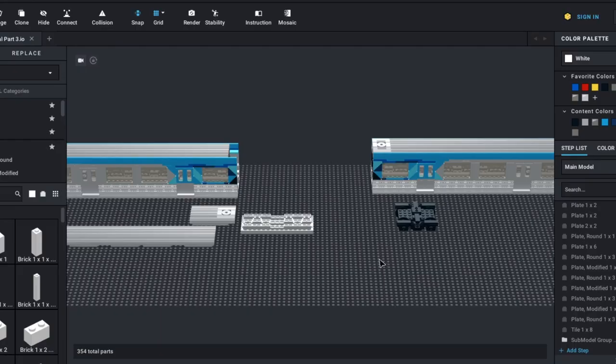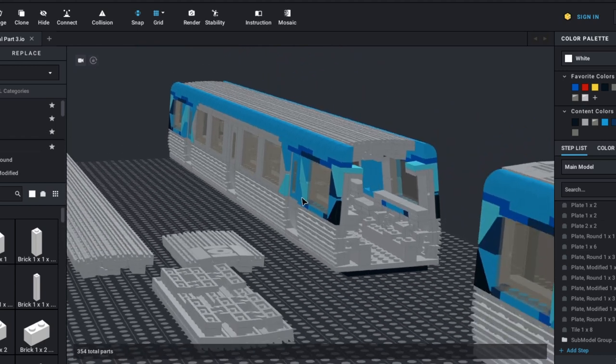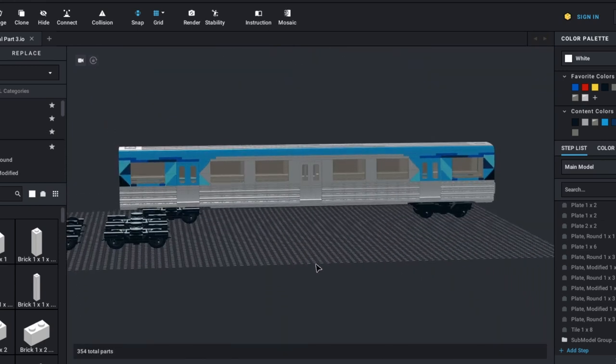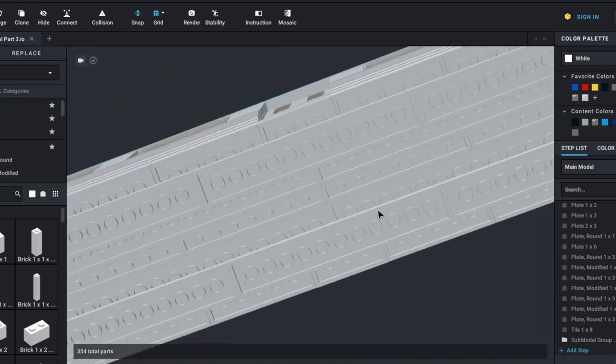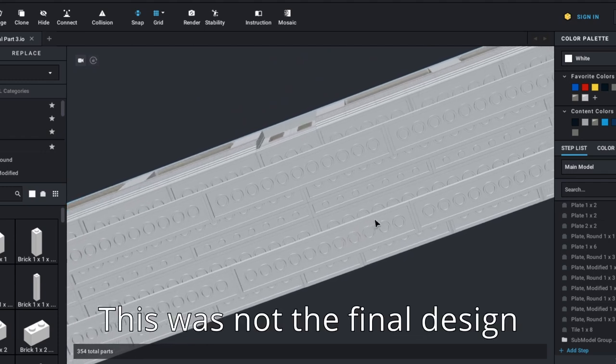Comparatively quickly, I managed to come up with a much smoother curve than before, although I did come back later to tweak it slightly, and also came up with the curved design for the roof. The chassis is my first big odd-width build, being nine studs wide, which from the people I've talked to is apparently meant to be better or something, but after messing around with it for way too long, I think I'll stick with even builds for now.